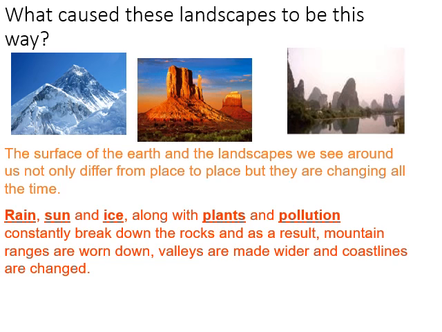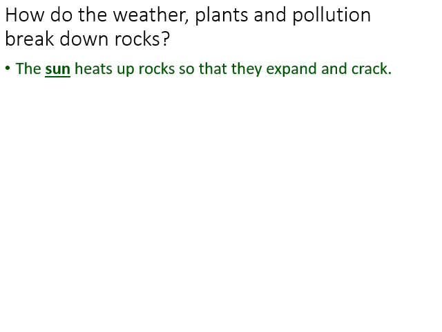The mountain has been affected by snow and ice, the picture in the middle has been affected by the wind and the sun, and the picture on the right hand side has been affected by the rain and water. So all of these different things can impact on our landscapes and create very different looking landforms. So different things take place.